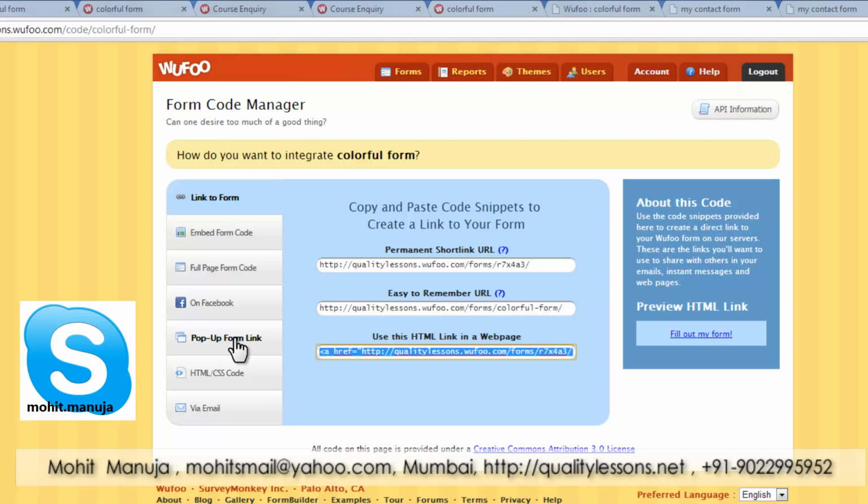So people, just create a form, set up email notification or mobile notifications, and then just head for the code section, push in some code inside Dreamweaver or your HTML editor, and you're actually done in minutes. All right. So people, see how easy it is to create a contact form using services from Wufoo that allow you free 3 forms and 100 submissions every month that get reset the next month.